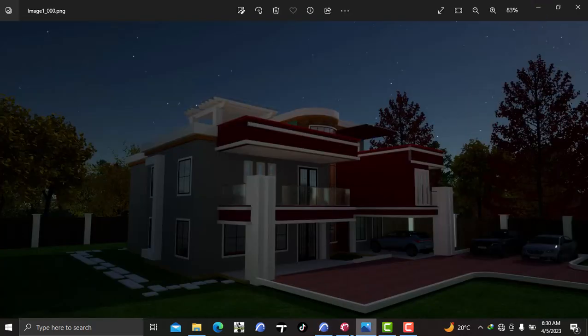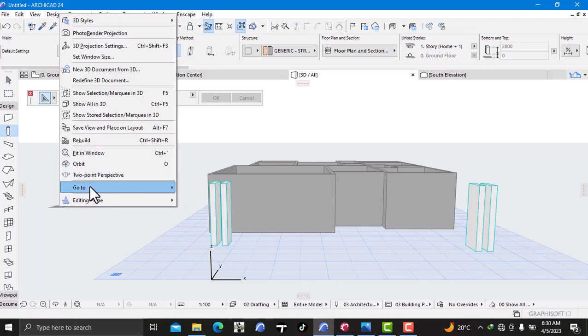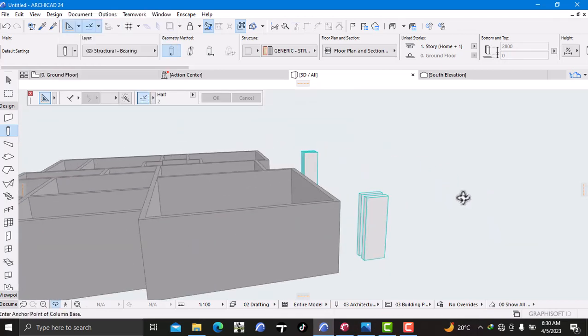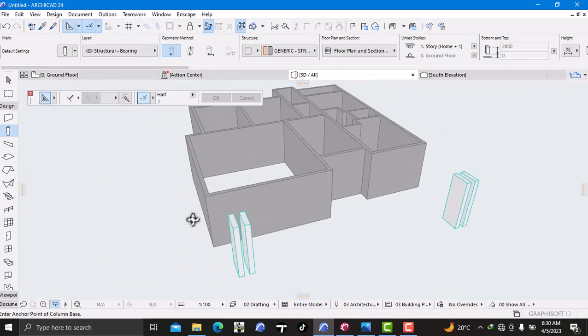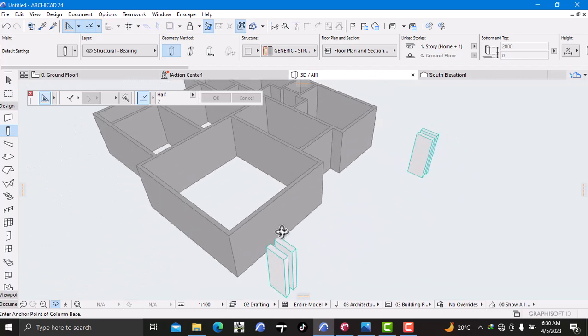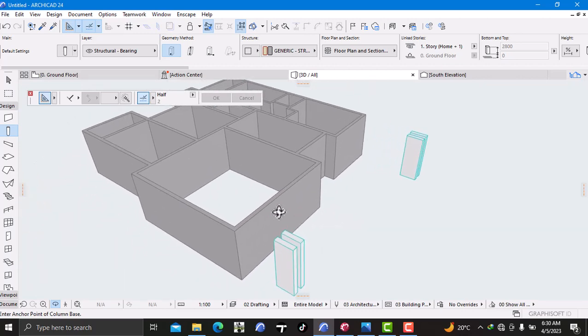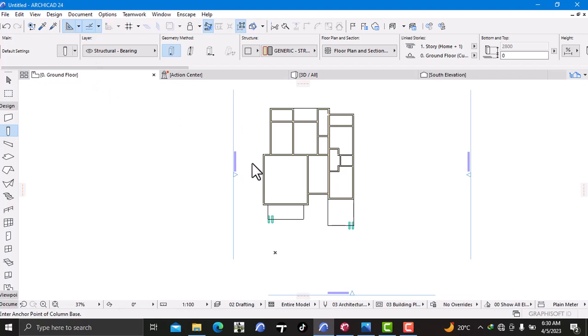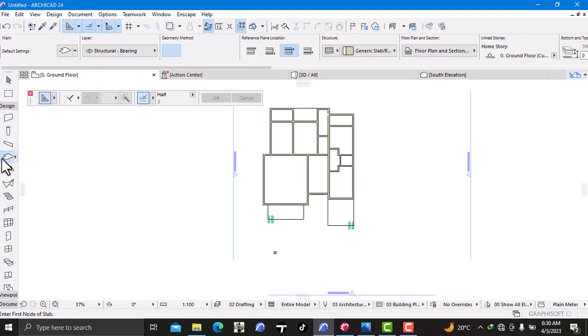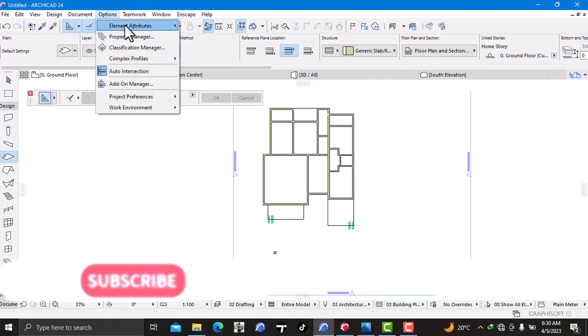So yeah, let's proceed. Next, we'll be doing the typical doors and windows, but before I go ahead and do that, let me do the slab. I'll go back to my ground floor and go to this slab tab over here, but before I do that, let me create a new texture that I'm going to use for my slab.